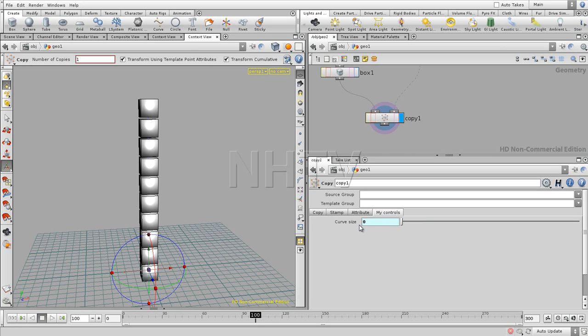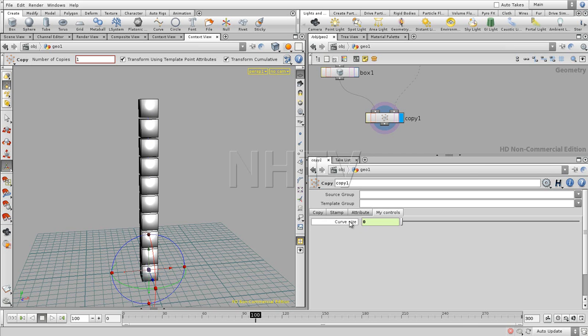Go to 100 and do this again, Alt click. So now we've created two keys, and the reason why we've added keys from 1 to 100 is that I need to have enough resolution of my curve. If I would create a key from 0 to 1 immediately, then the problem would be that my curve would not have enough detail. It would be downsampled and you would have a very blocky curve, and that's something we can't use. So you need to have enough resolution in your animation curve.